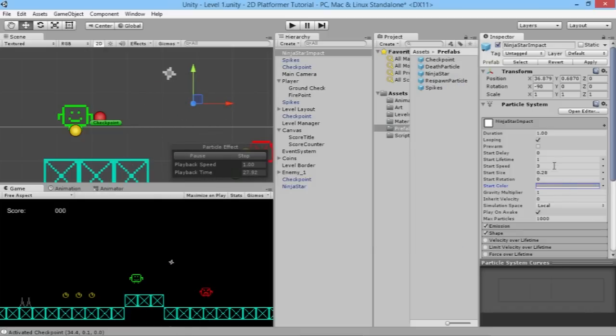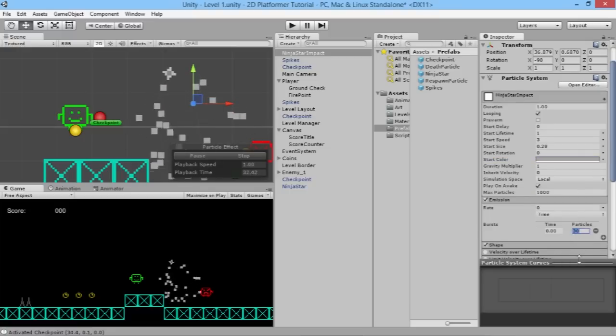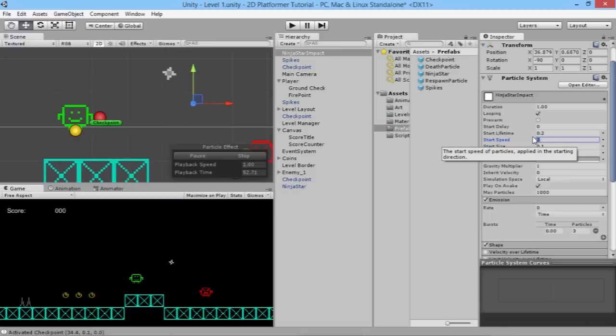And we don't want so many of them. We want to go to our emission down here, and instead of 30 particles, let's bring this down to like 3. And we don't want them firing out so far. That's way too big of an impact for such a tiny little weapon. So we'll make our lifetime much shorter, see, it goes much shorter, and we'll bring our start size down to 0.1, say. There we go. So now we've got a little bit like that, and we'll bring our speed down as well. We'll make this actually 0.15.